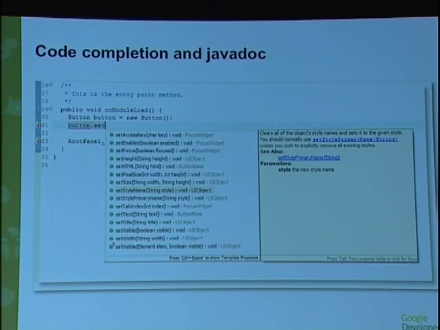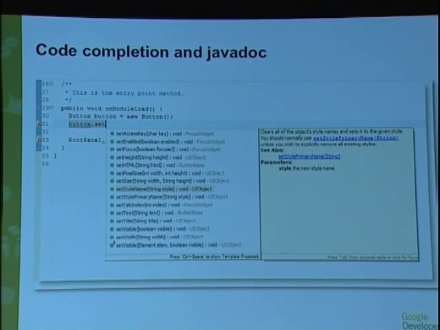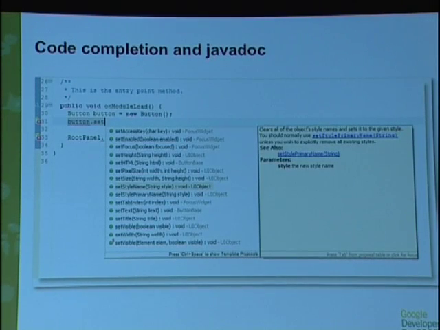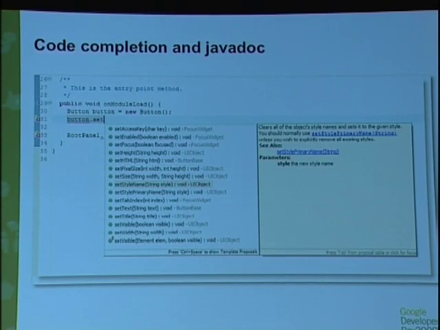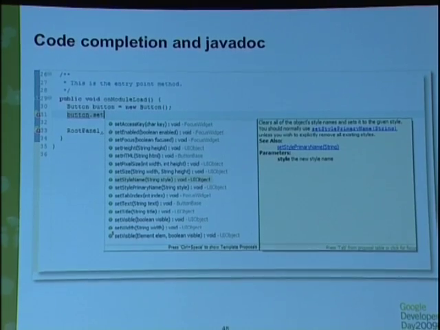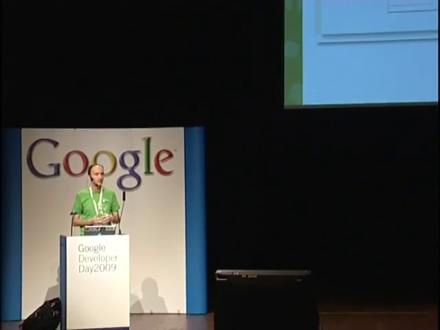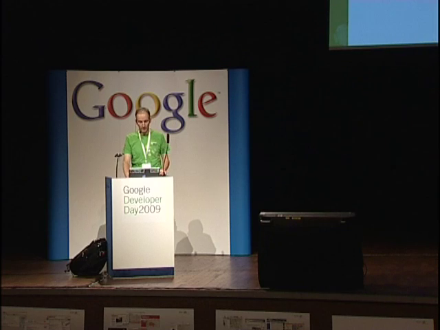If this were a different language, if this were JavaScript, for example, then this wouldn't be possible. Because in JavaScript, a variable can change its nature. If you have a variable A, you can assign it a number, and then you can reassign it to a string, and then reassign it to an object, and then you can turn it null, and then undefined, and put it back to a number. That means that your IDE can't possibly know what all the possible methods are, because it can't know the type of the variable. So it's important that Java is a static language.